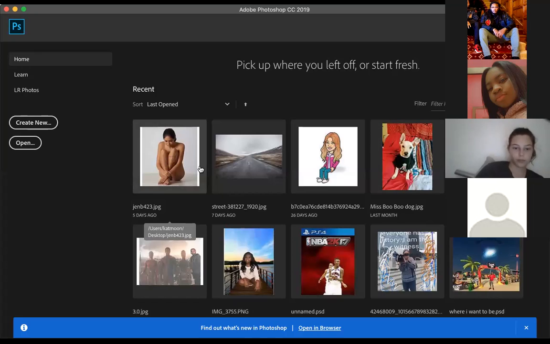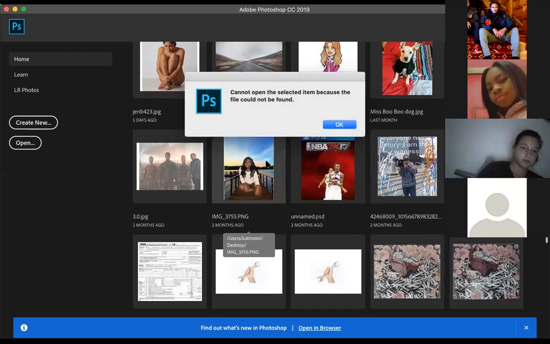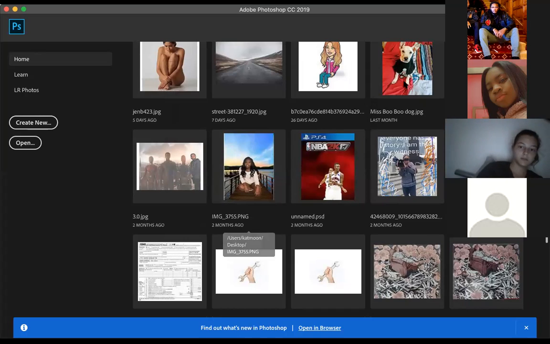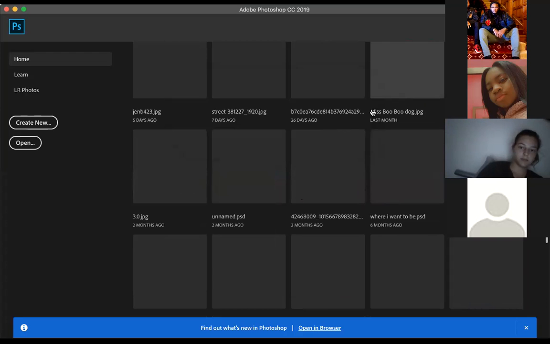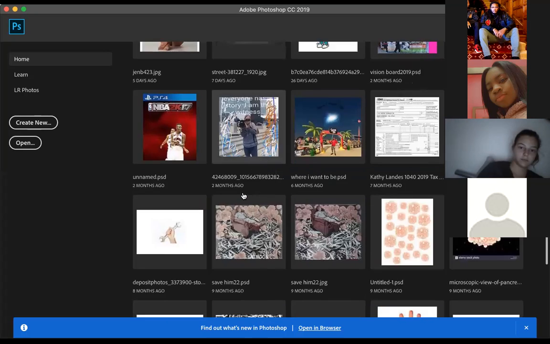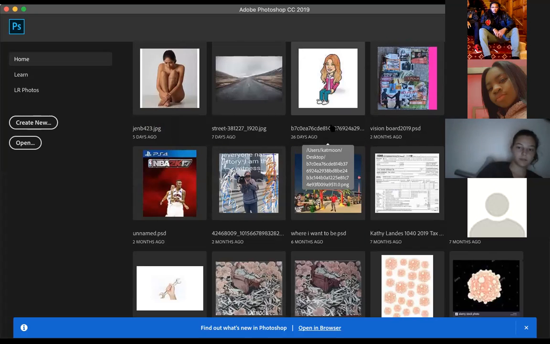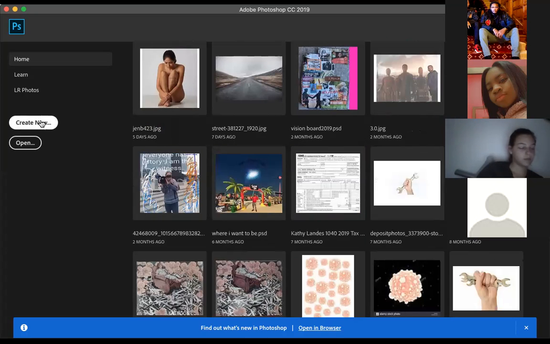All right, so let's just take my friend here and take her picture and play with it. Oh, wait a minute, let's do this one. Let's do her picture here. All right, let's create new. All right, let's get share screen. Am I sharing? I'm sharing, right? All right, so let's create new. Let's just play.